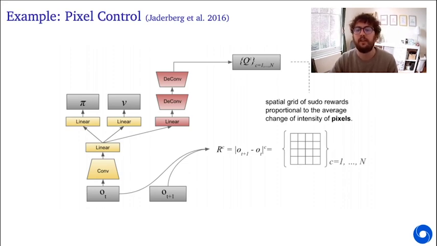And these auxiliary losses are then referred to as pixel control losses and are just summed to the standard policy and value losses, and everything is optimized end to end. The same kind of system can also be applied if the observations are not images, or if the observations themselves were too big to use them directly to construct this large number of cumulants.